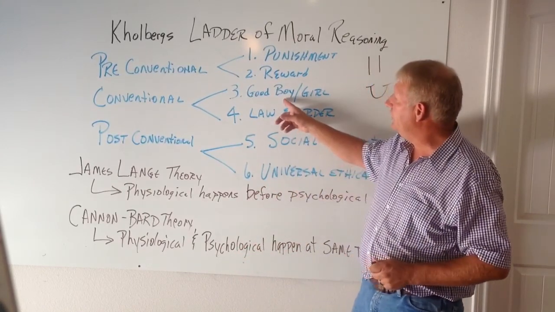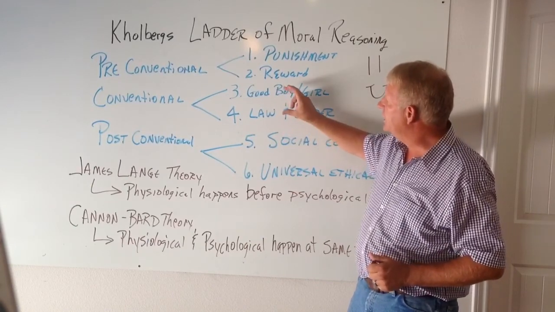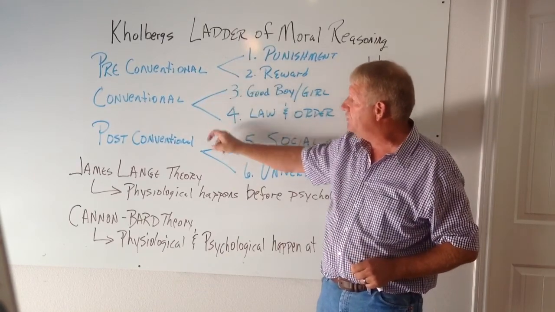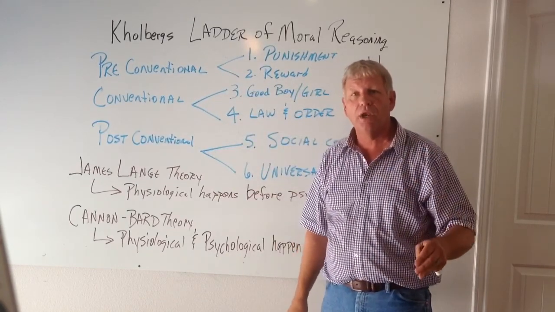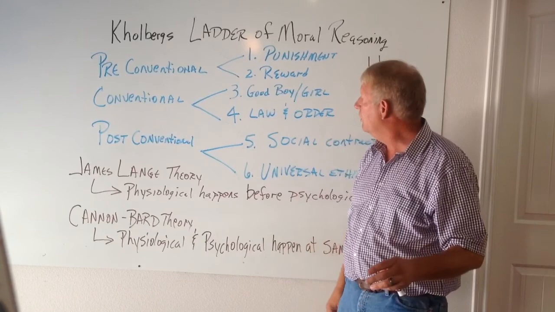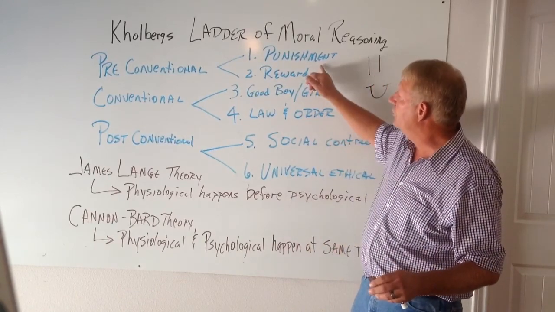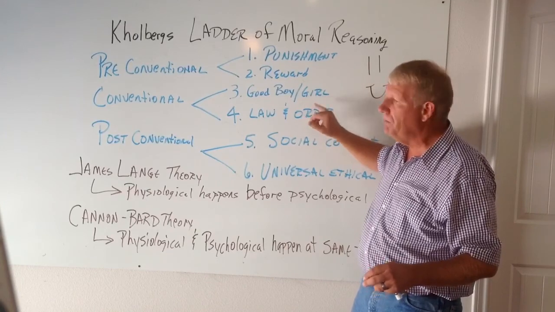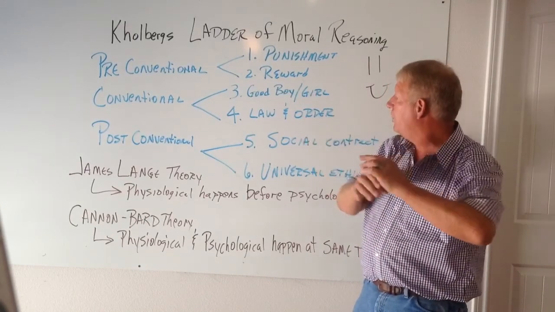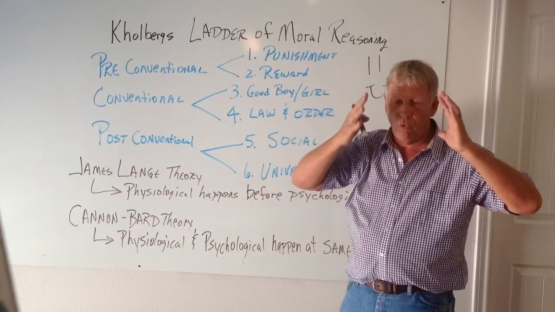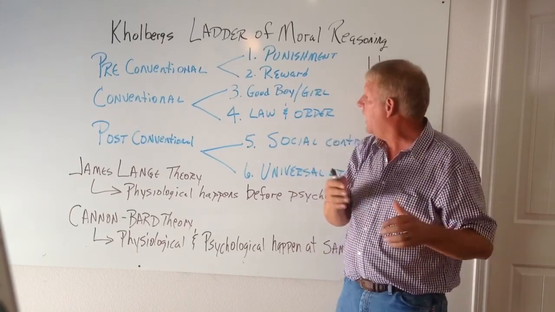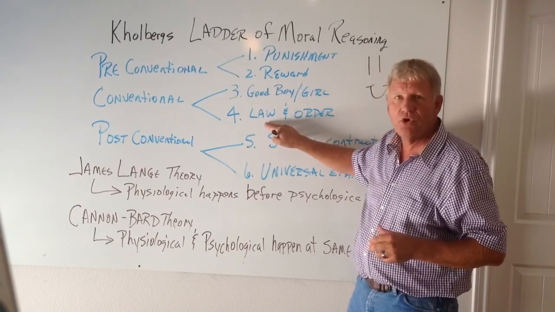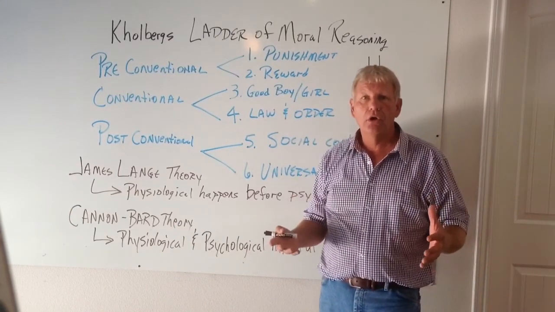Now, that's number 3. It's kind of interesting. See now as you think, we've got a lot of different thinking levels here. It's interesting because pre-conventional, conventional, and post-conventional come from 3 different parts of your brain. Really interesting. This comes from your logical side. Now we begin to come from, well, we'll talk about parts of the brain. This comes to the automatic default of what you do without determining punishment or reward. Good boy, good girl.